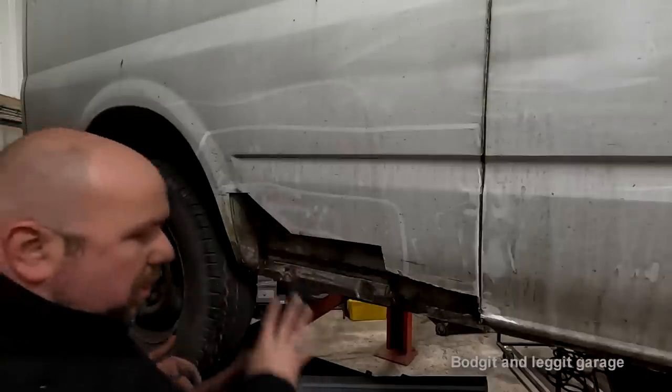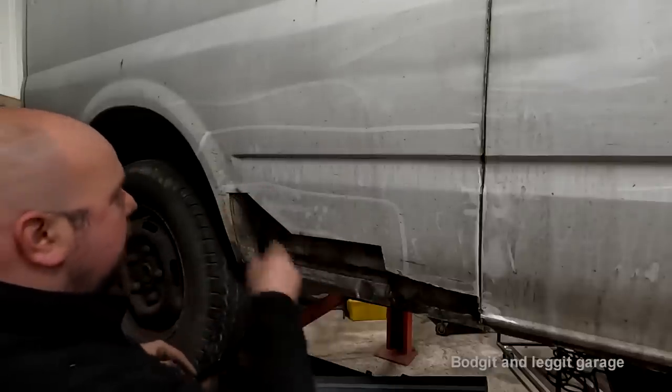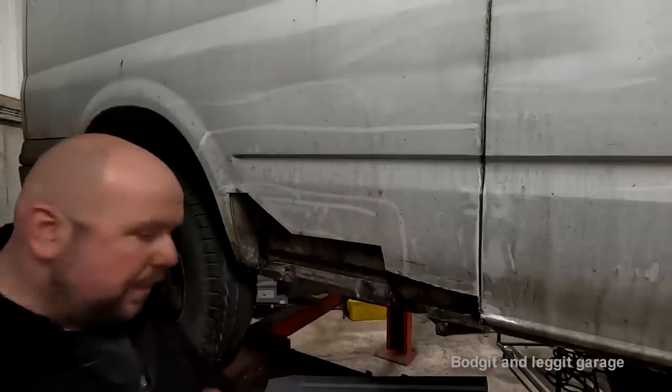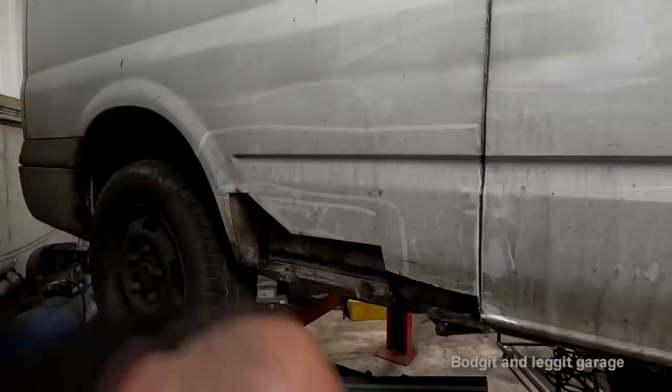So when I normally do a lap joint, especially on a really flexible panel like this, a lap joint is a lot stronger and it stops the panel from warping as much. It's easier to control. So it does have its advantages.